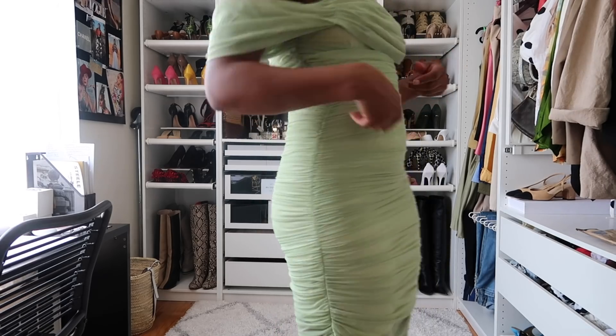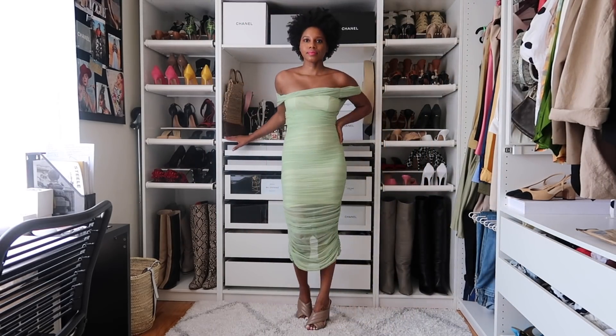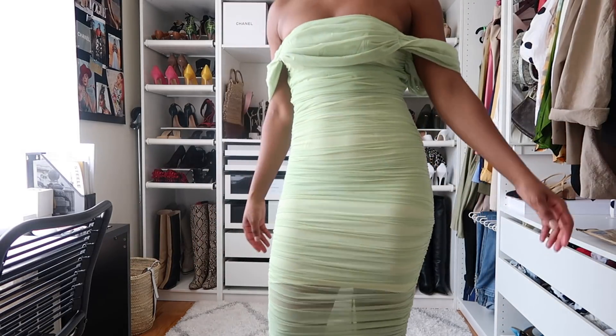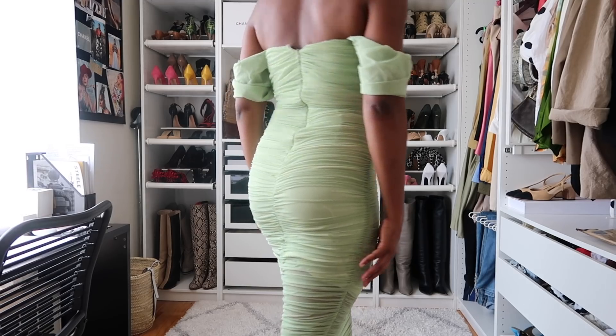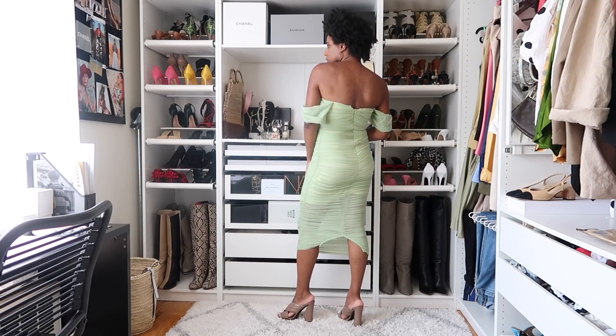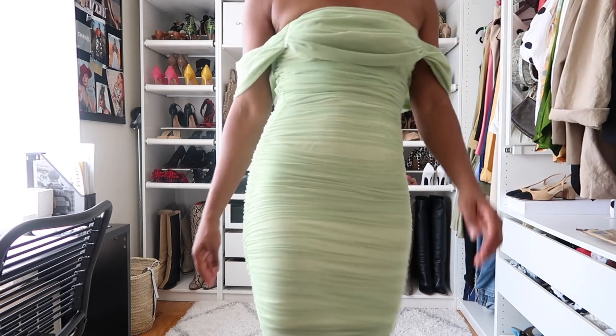Starting with the seafoam dress — it looks amazing, kind of like a wiggle dress with a little slip underneath so it's not completely see-through, though the bottom portion is. It has a beautiful off-the-shoulder moment with see-through, knitted organza-like sleeves that are stretchy. The whole dress is pretty stretchy so go with your normal size. There's a little rubber tab to keep it up on your chest. A lot of big name designers have similar styles — I know Christopher John Rogers has one in orange. This would make a great occasion dress, maybe for a socially distant date.